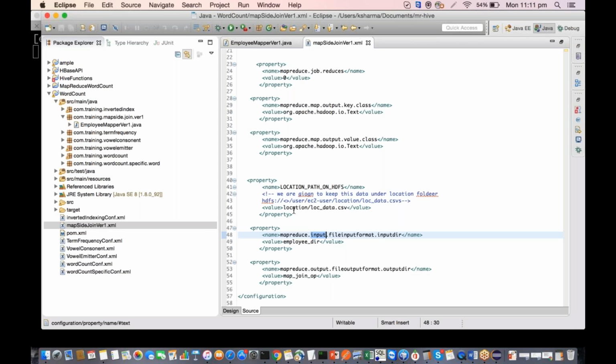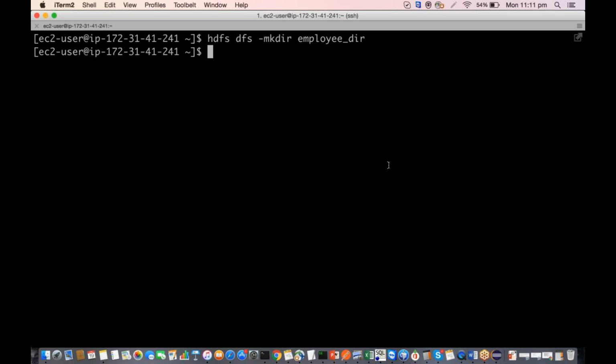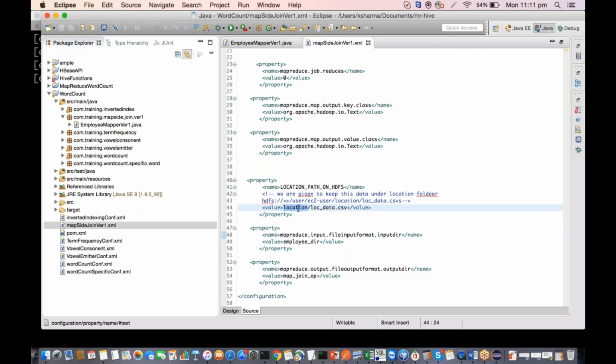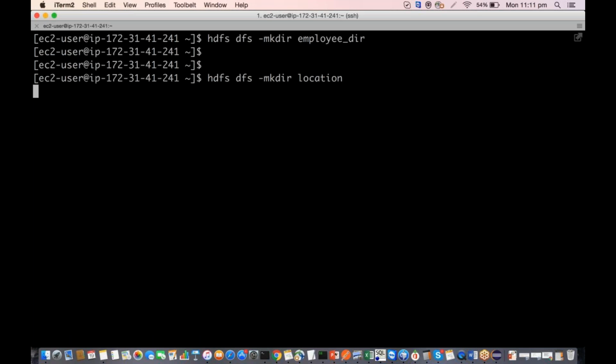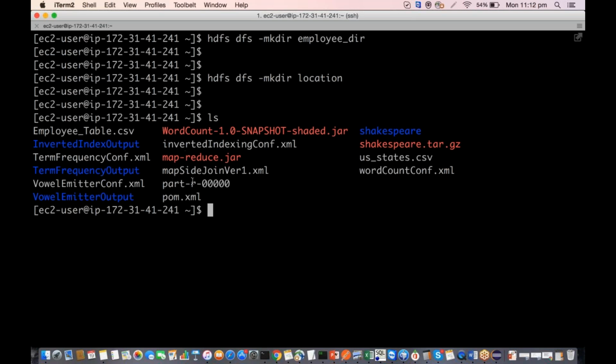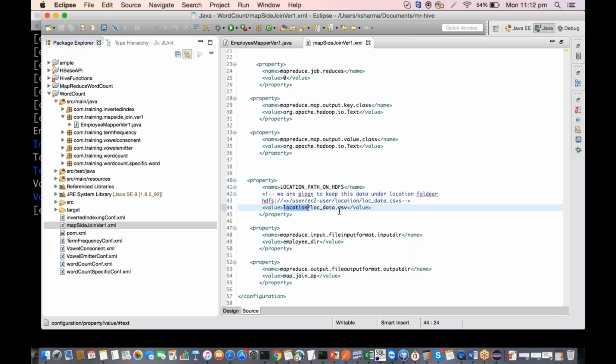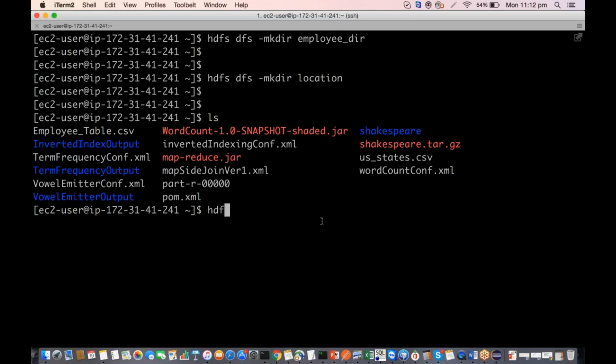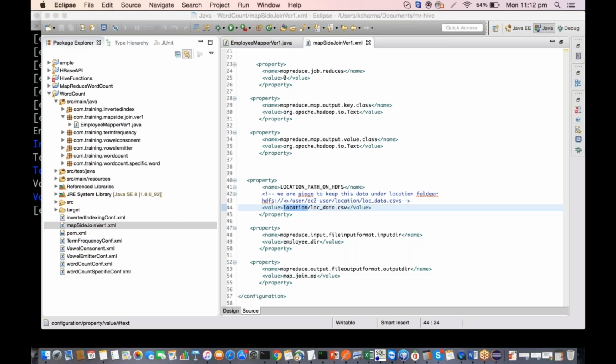And the other one is location. hdfs dfs -mkdir, I have given the location data_csv. So let us put us_states.csv under the location by the name location_data.csv.